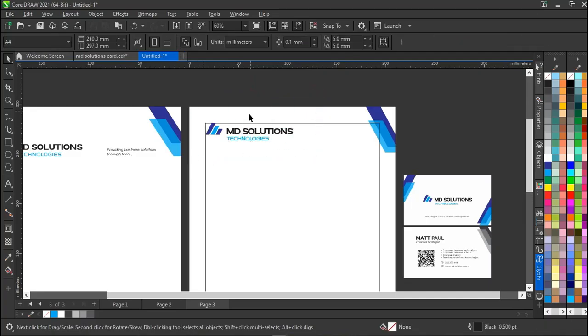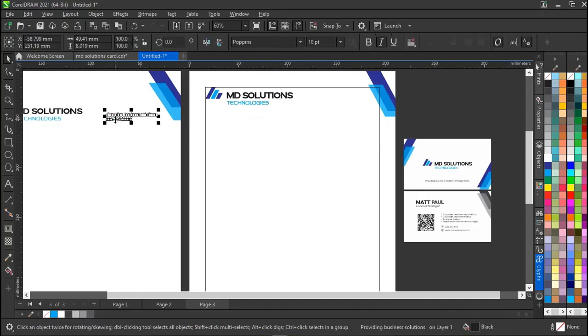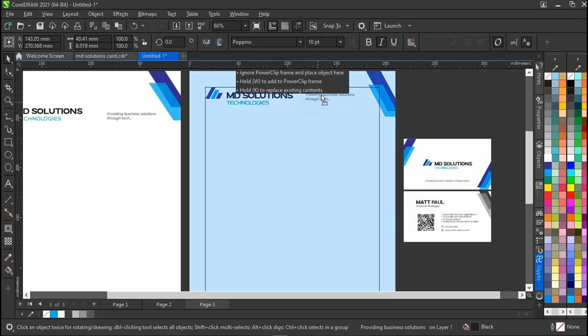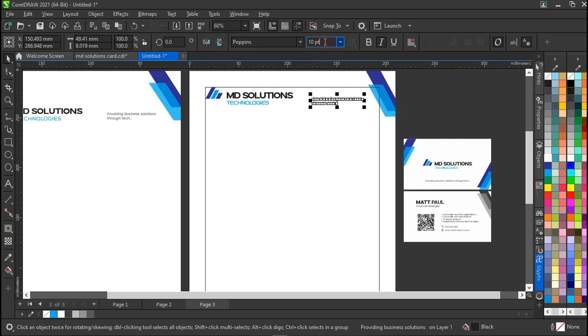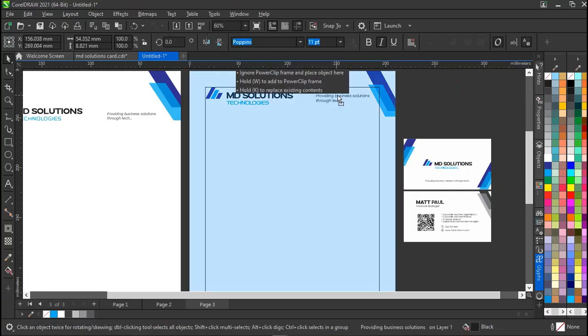All right, so we have everything aligned properly to the shape, and then we have the providing business, which is the tagline copy. The tagline can be 10 points, if you compare it to this, which is 6, because the card is smaller. So we can give that 10, or better still, let's retain maybe 11.